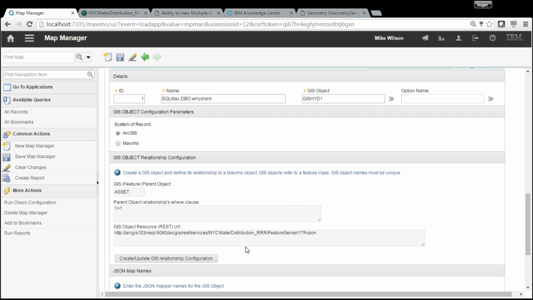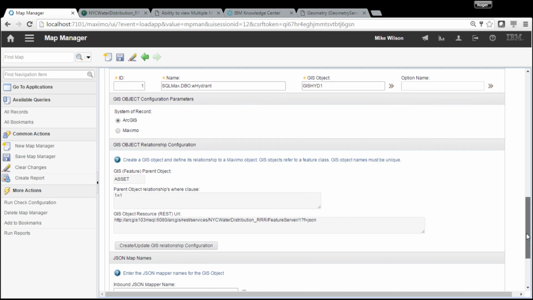And also, this is new, this is directly related to a new object in Maximo called JSON resources that's created. And what it does is it helps communicate through the ArcGIS or actually any other sources that you can communicate through the REST API. I'll show you that in a minute.